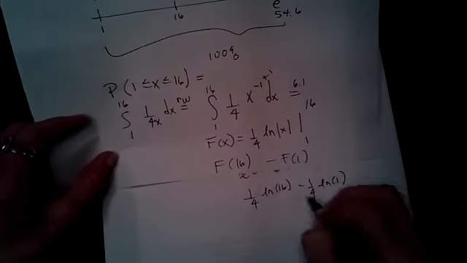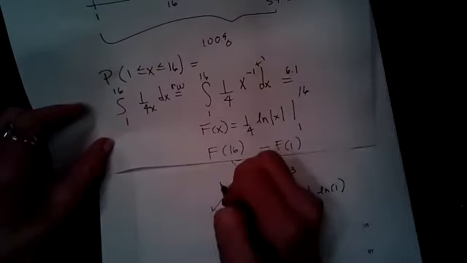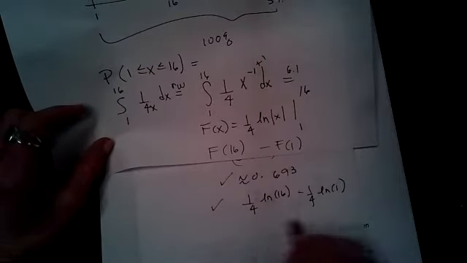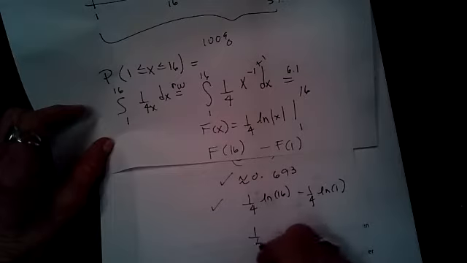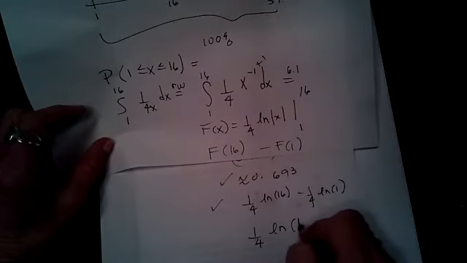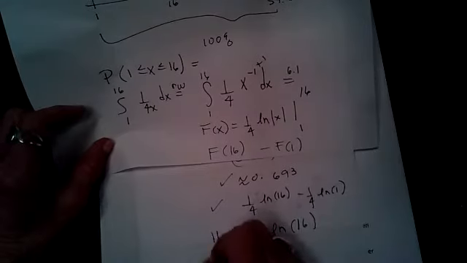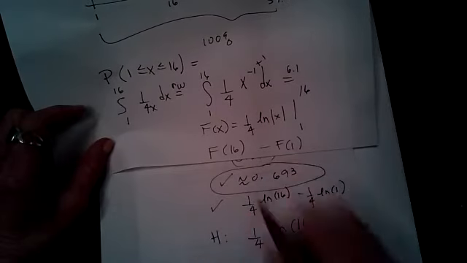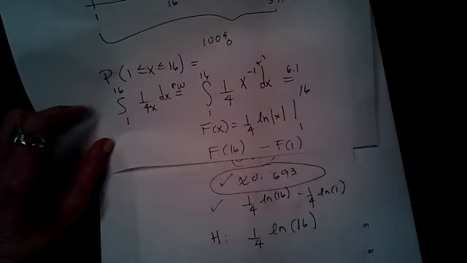And ln of 1 is 0. You could do it like that. You could put it in as a decimal, but remember that's 1/4 ln of 16 over 1. So that's how Hawks would put it in. But this is what I like to do. All we're doing is setting up the definite integral.